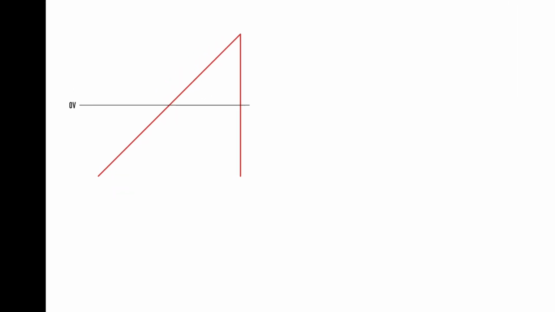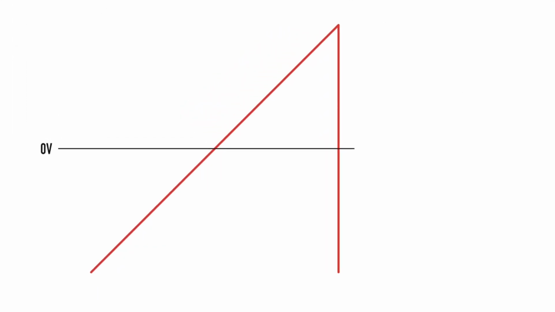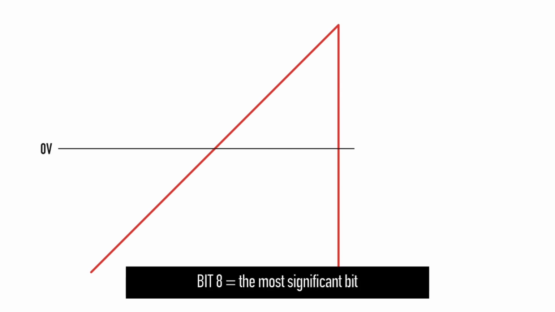Let me try to explain what LIPSK does by showing you an example using a saw wave. First, I'll take another look at how the ADC side of DREZNO extracts bits from an analog signal. For this example, I'll be only using the 4 most significant bits, which in the diagram will be bit 5, 6, 7 and 8. Let's start with bit 8.